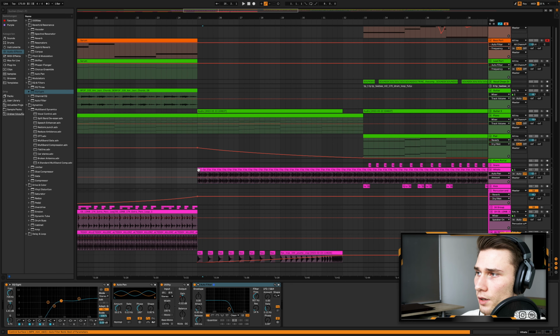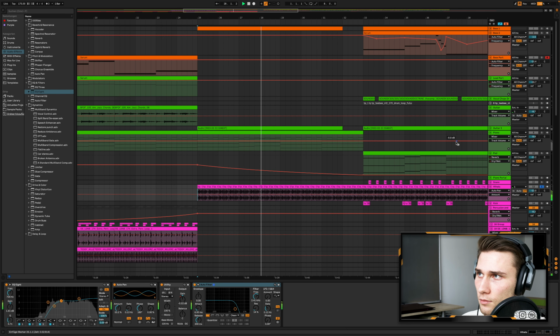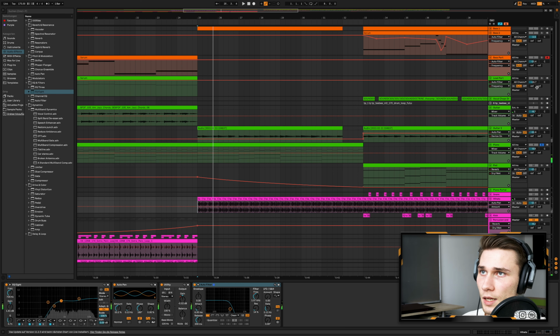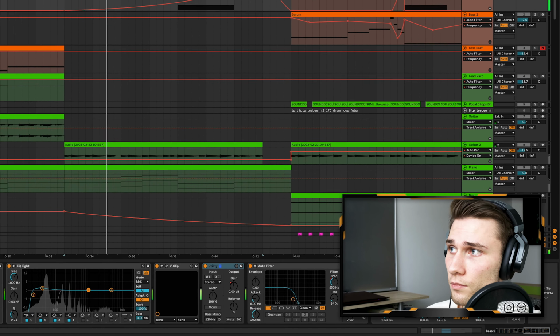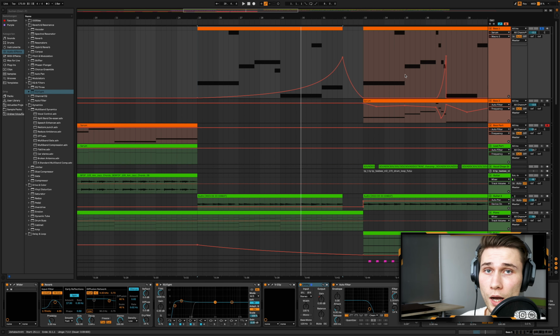And then we have the hi-hats, which also appear in the drop, and I also filtered them in just to introduce the drop and also the drums. Sounding like this. And then we still have the piano, same. And we have the bass from the drop also getting filtered in. I will show you how I made this bass in just a few seconds.